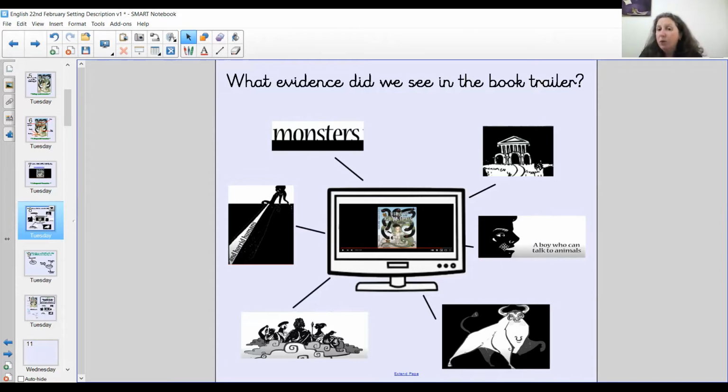There was a clip about the gods, and obviously we know that Mount Olympus was the home of the gods. It mentioned the boy, that he can talk to humans. So we know that gods have supernatural powers. So this is telling us that the boy may be a god or maybe a half god, because his supernatural power is that he can talk to animals. And it also mentions horrid humans. Okay, so there's lots of information that we can pick out that gives us clues. There's lots of evidence that gives us the information about the setting and also the characters.